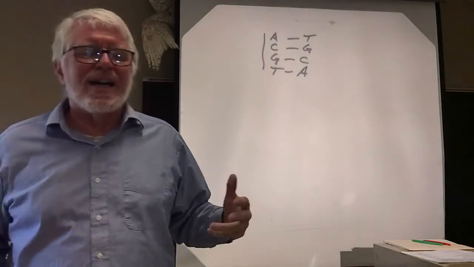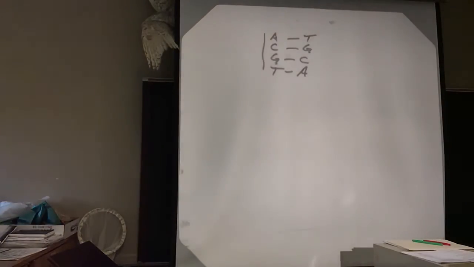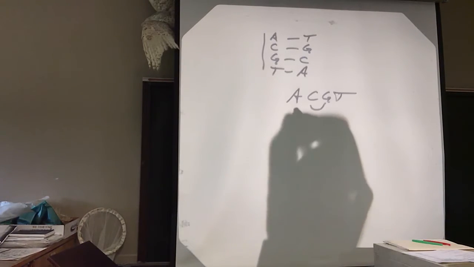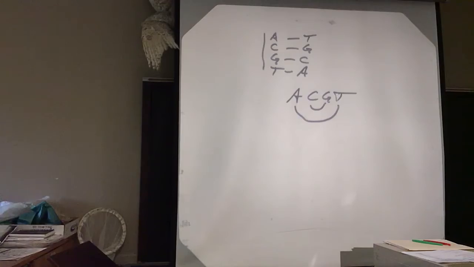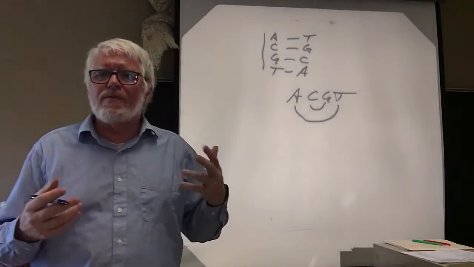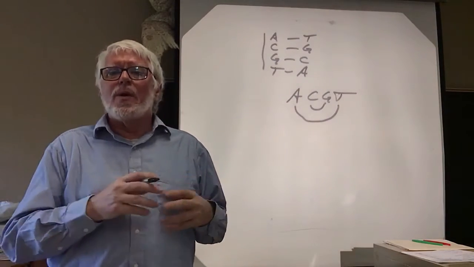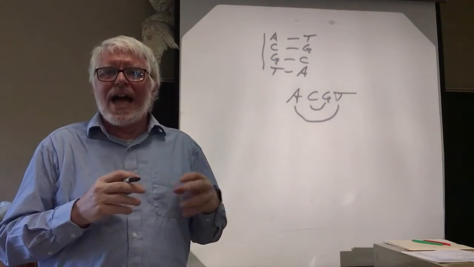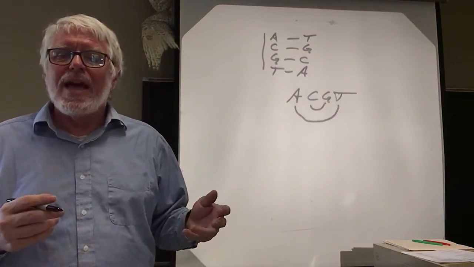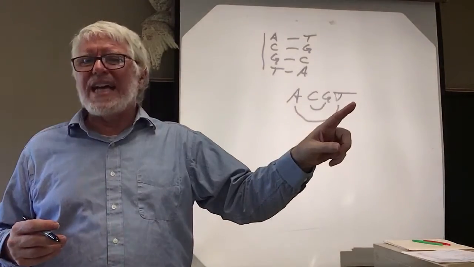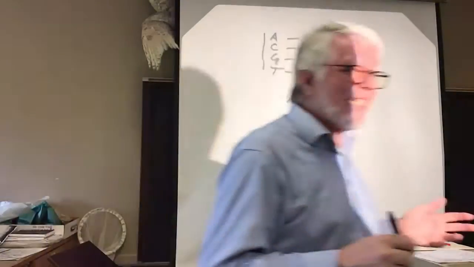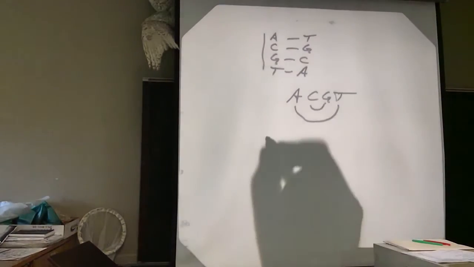When I learned this, the pairing was pretty easy. What I did was I put it in alphabetical order like I had it up there, and the insides pair up and the outsides pair up. It gets a little bit more confusing in the first step, which is transcription, where the DNA code is actually transcribed into an RNA code. And RNA has A, C, and G, but it has a U instead of a T, but the matchups still work. I am going to list this just so you know what they look like.